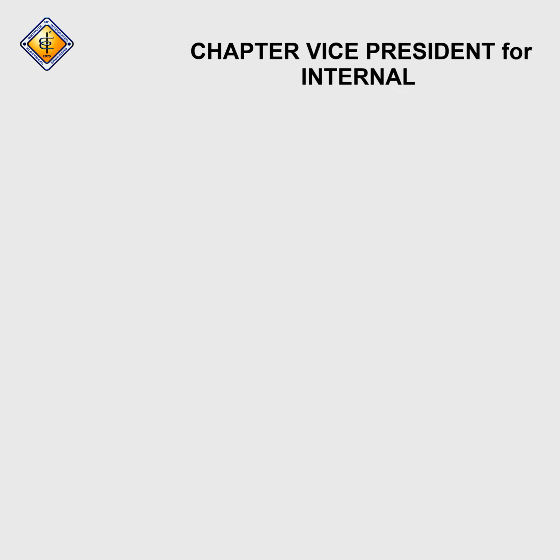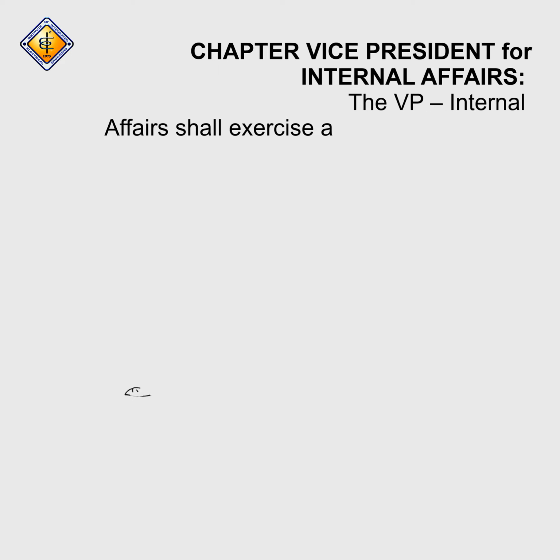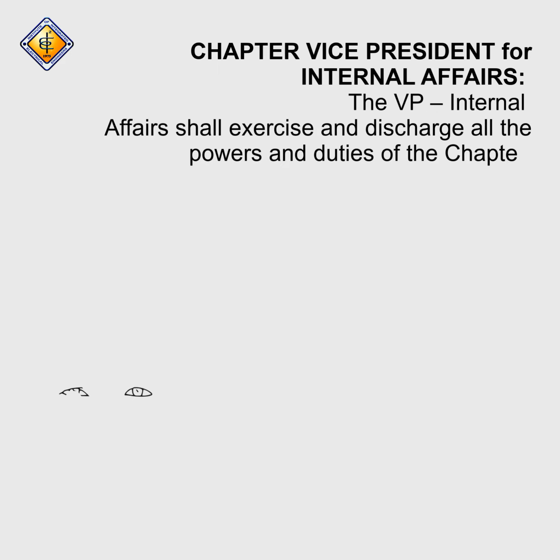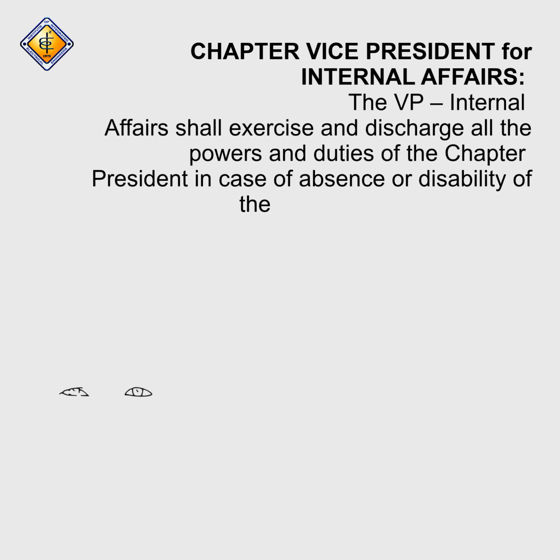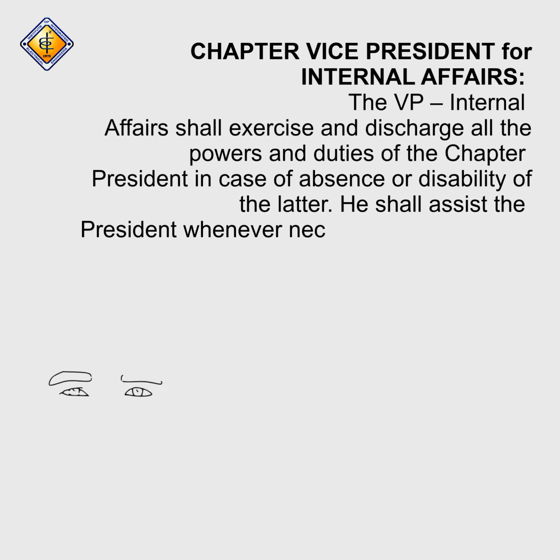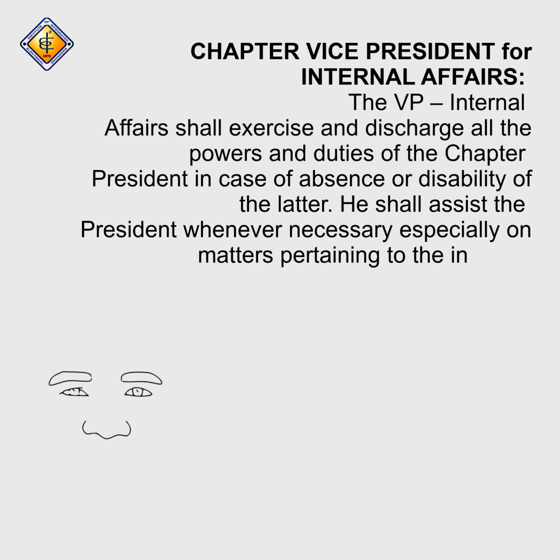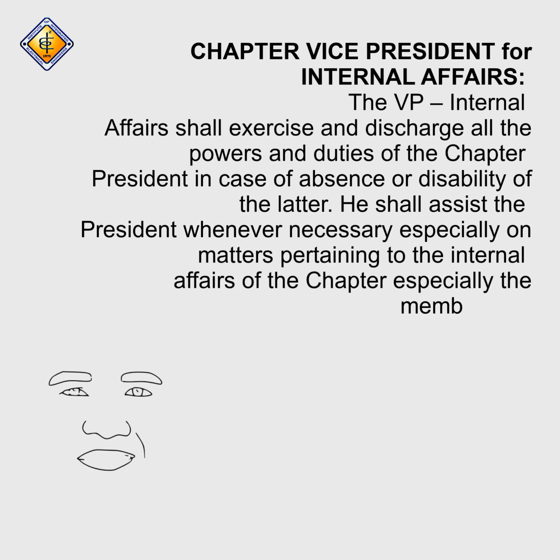Chapter Vice President for Internal Affairs. The VP, Internal Affairs shall exercise and discharge all the powers and duties of the chapter president in case of absence or disability of the latter. He shall assist the President whenever necessary, especially on matters pertaining to the internal affairs of the chapter, especially the membership.